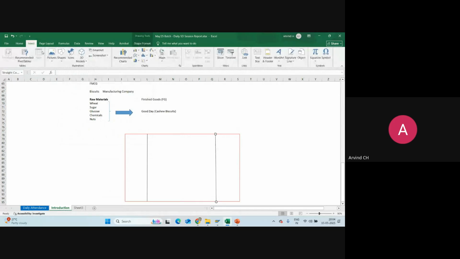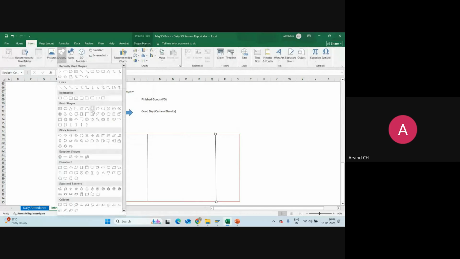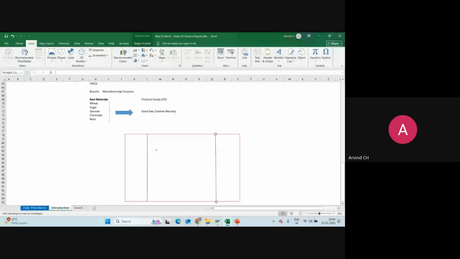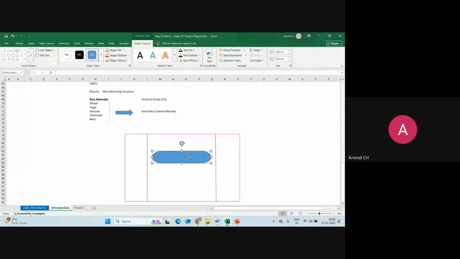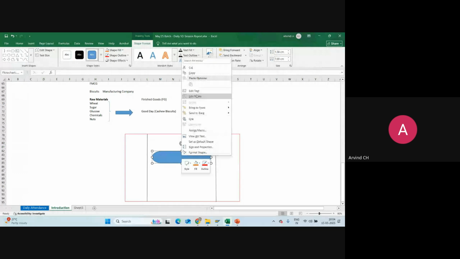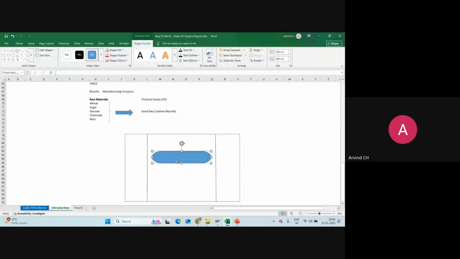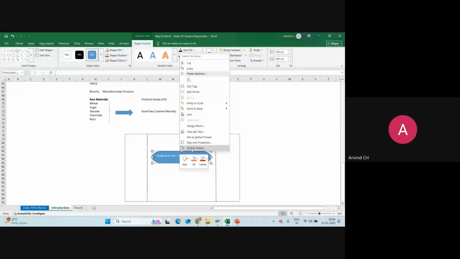Inside the plant, you have machines, that is production lines. This is a production line. I will name it just, shall I write PL1 or full name? Let us write the full name only. Production line 1, or we call it an assembly line, ASLY 1.